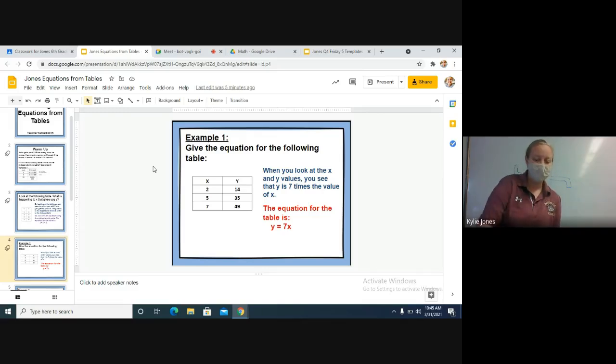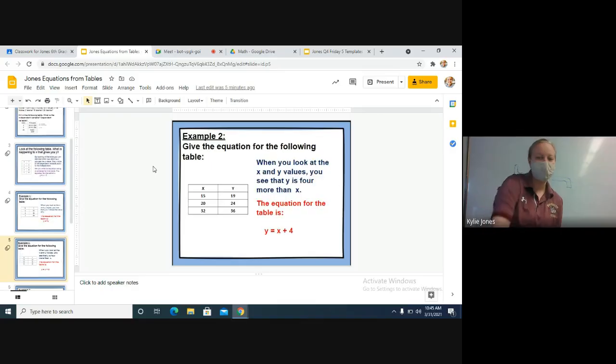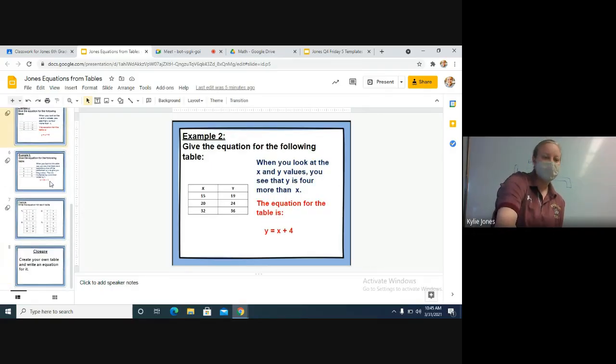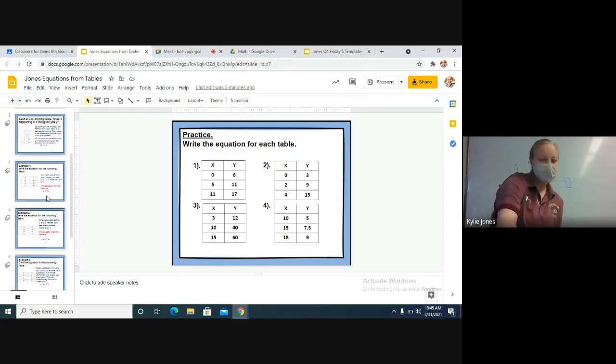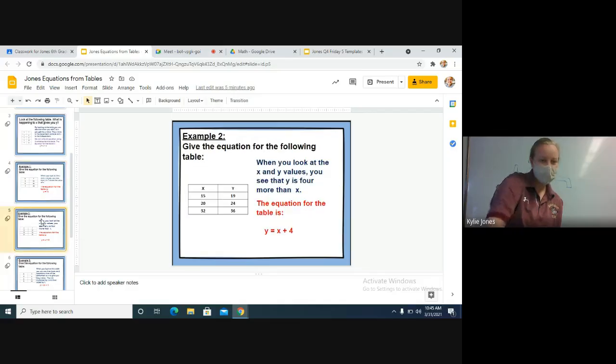Let's look at our next one. I wonder if there's one where they don't give us an answer. There's some down here at the bottom. Let's do one more together. So again, our equation machine. I know it says our equation right there. Let's write it down this time. Y equals x plus 4. If I say that, how do you know what Y is? It's what happens when you spit it out and you do your work, right?